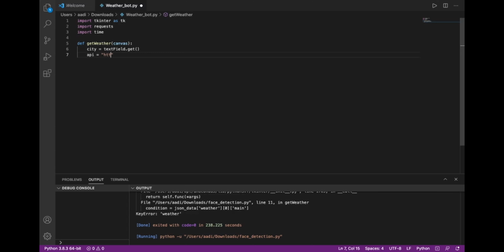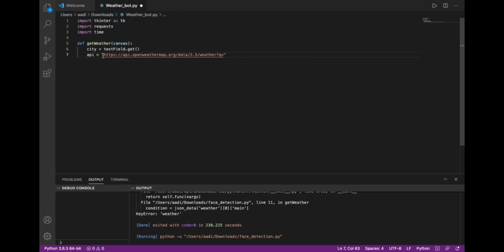So it is https://api.openweathermap.org/data/2.5/weather. There would be a question mark, and then q equals, and that's it.